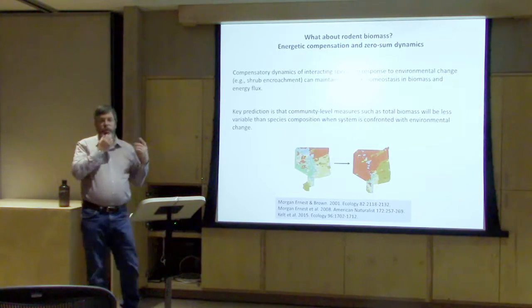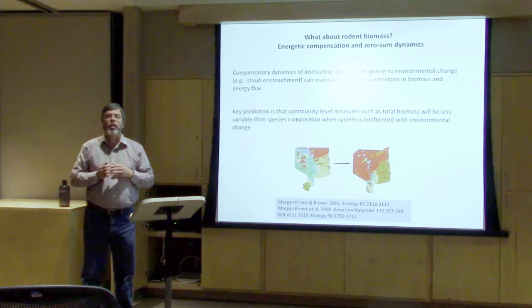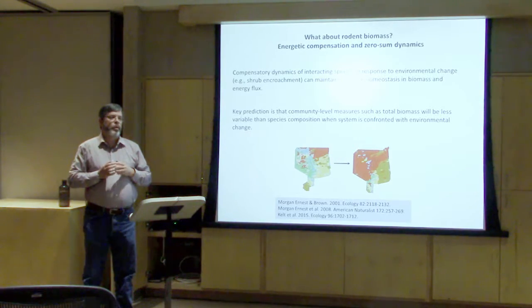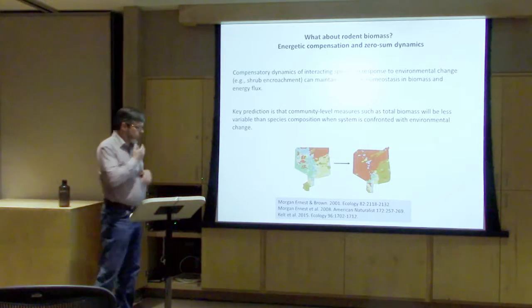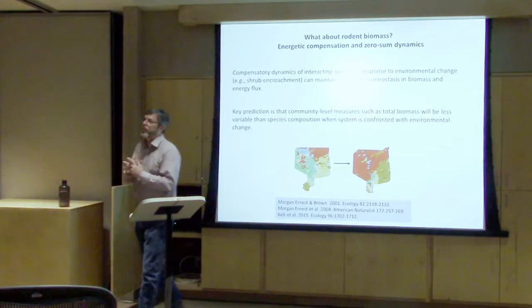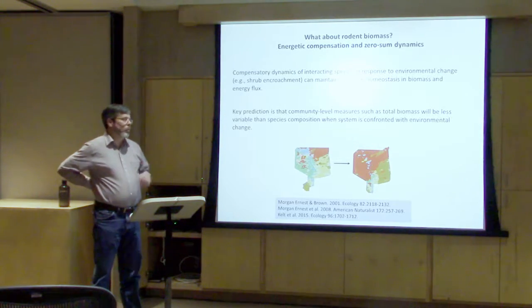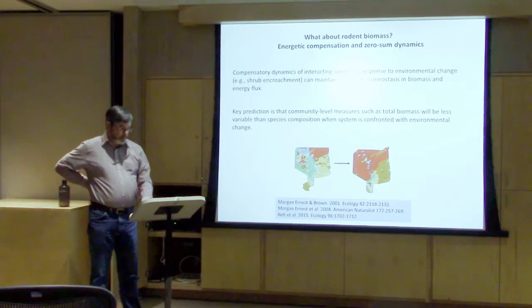This idea has been supported by work at Portal, Arizona, in the Chihuahuan Desert. But we don't really know if it generalizes, because some recent work by Doug Kelt with small mammals down in Chile, in an arid system, found no support for energetic compensation. So we don't know if it's really a general pattern or not.